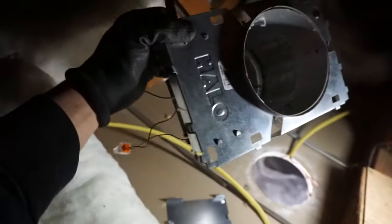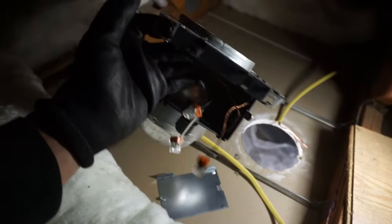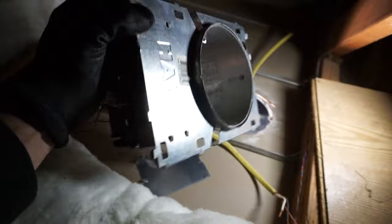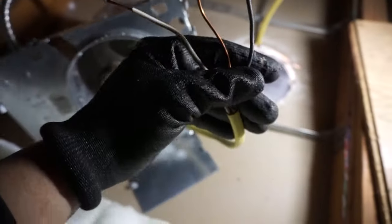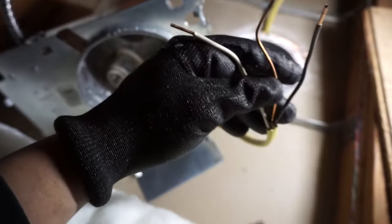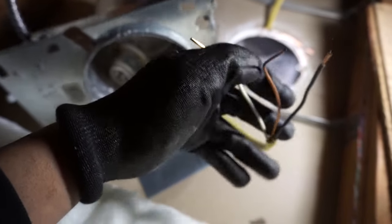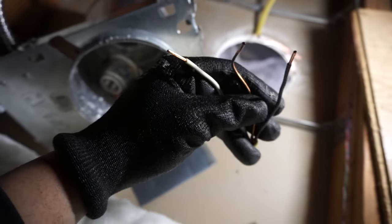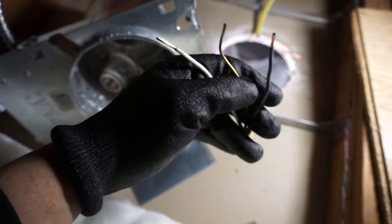So there you have it — that's one can light off. It's up to you if you want to keep it; I'm just going to throw this away. I'm going to be replacing it with pot lights. Once you have exposed wiring like this, make sure you add caps on the ends. I'm going to reuse this power because it's connected to the switch and I need my replacement lights connected to it, so I'm just putting this aside.